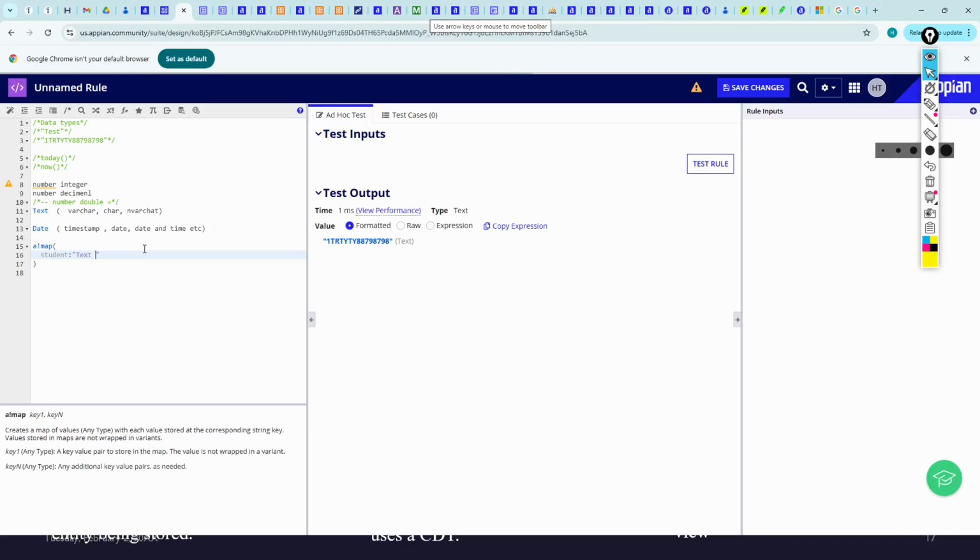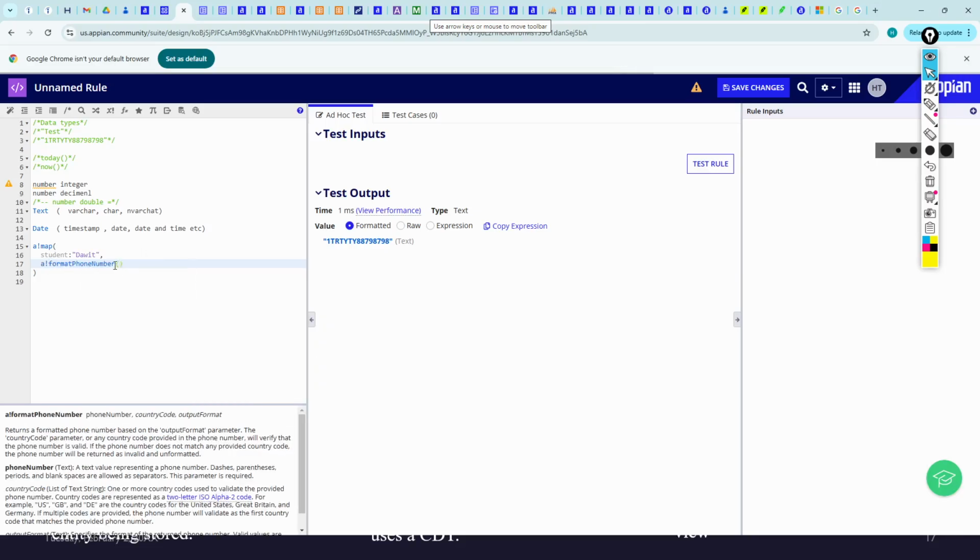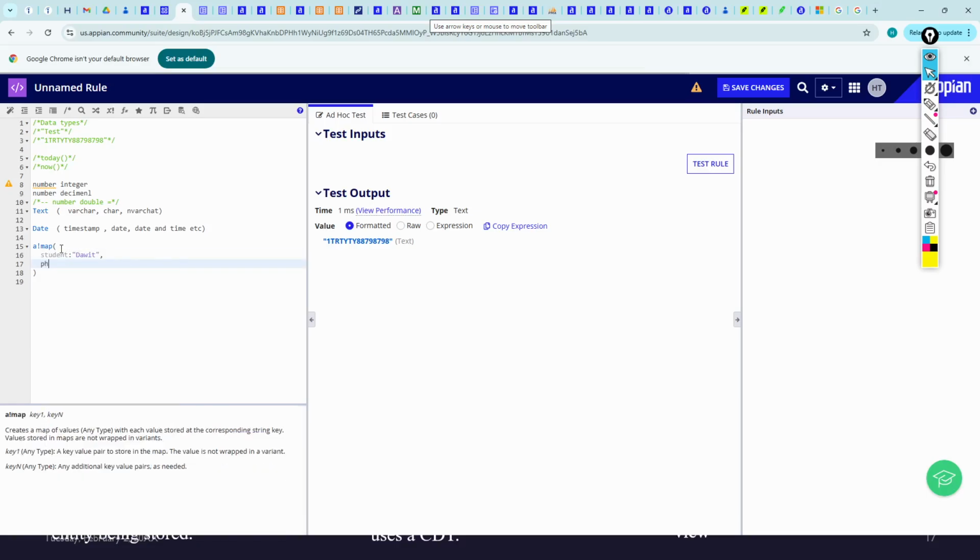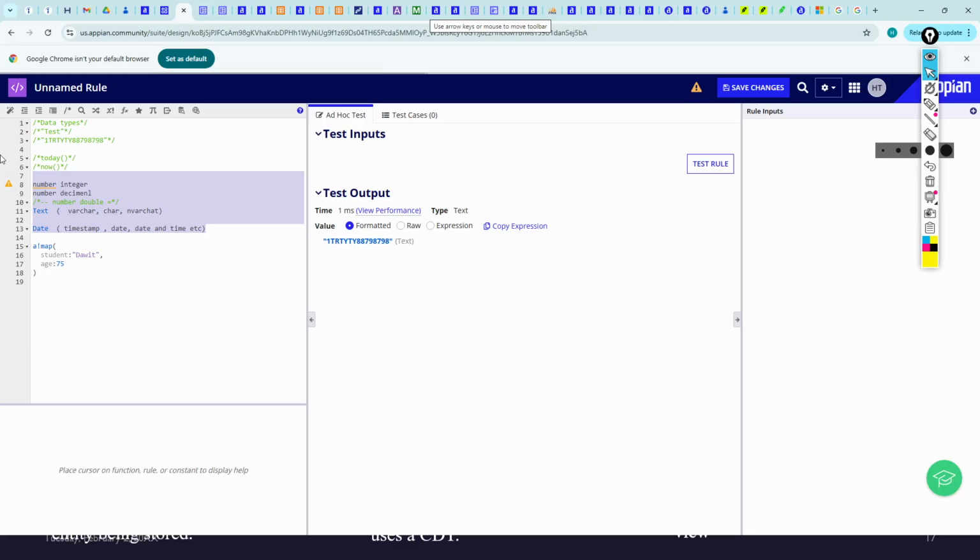I can type my name, and then say I want to live until age 75, right?